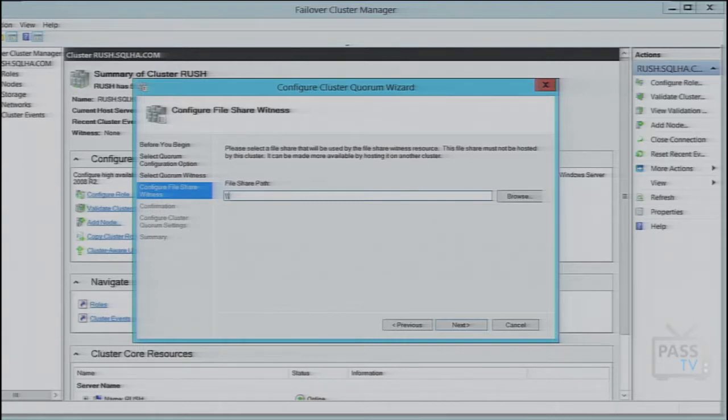In this case, I have one on my domain controller. Now let me just give you a very quick heads up on that. For my demo purposes, to save on VMs, I sometimes will put the file share witness on my domain controller. Don't ever do that in a production environment. Bad mojo. Actually have a real file share that you use. You also don't want to stick the file share on one of the cluster nodes, because if the cluster node goes down, you lose the file share. So it should be independent, even if it's on the same subnet, on a different server that is hopefully highly available.